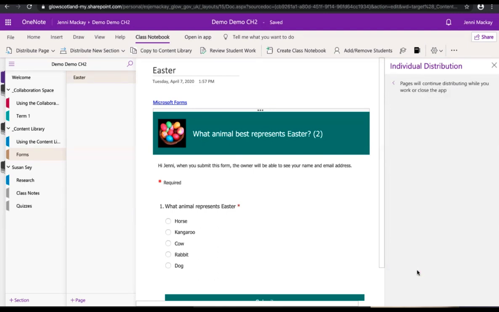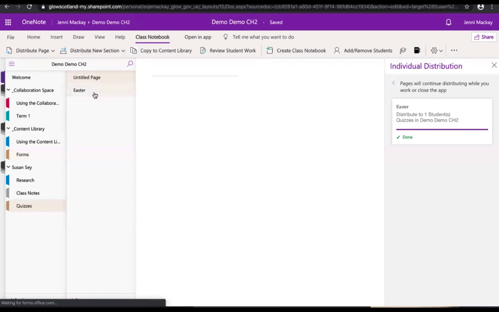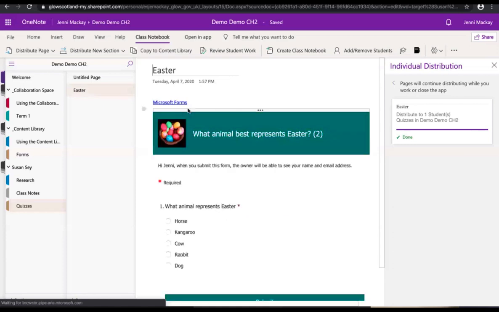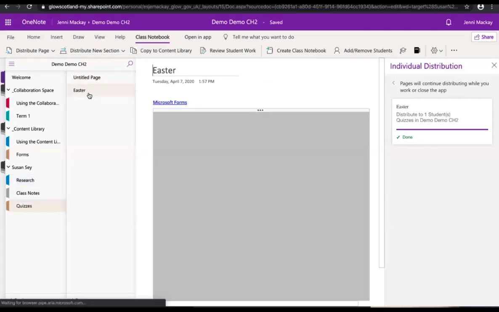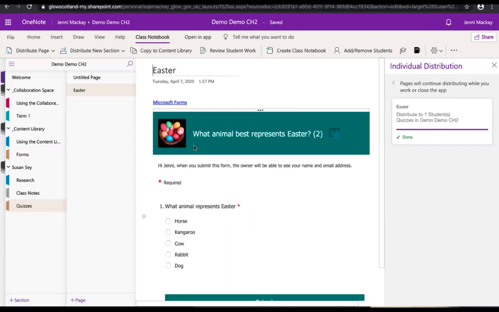And then distribute. You get a purple line and a green bar at the bottom. There we go. So it should be in Susan's section. Now, my broadband's not great, as we've seen. So if I tab it, you can see it's really instant. It's already there. And if Susan was to complete it, so we'll come out of that and go back in, and maybe Susan can pop that there. It will show me, if I click that page for her, Susan can give me a message when she's done.